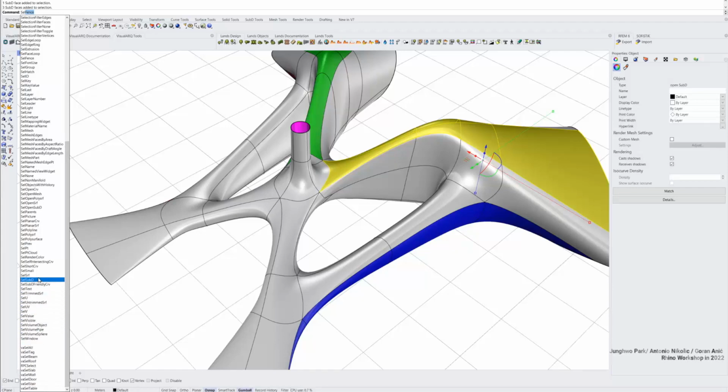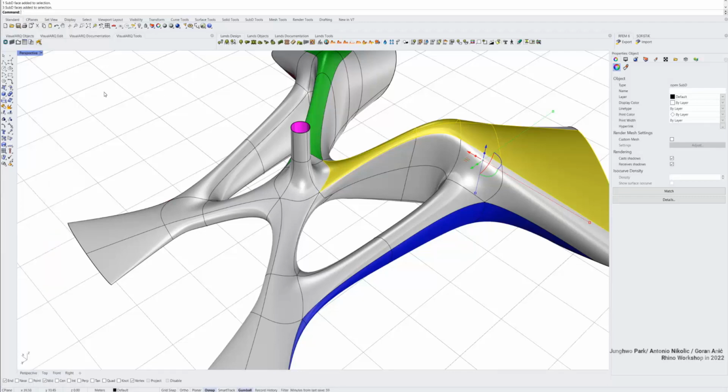I cannot find it. There are some useful tools that let us save the selection, but I cannot find it now. Maybe we can try next week. At the moment I cannot find it.